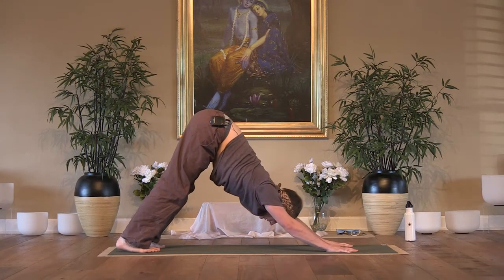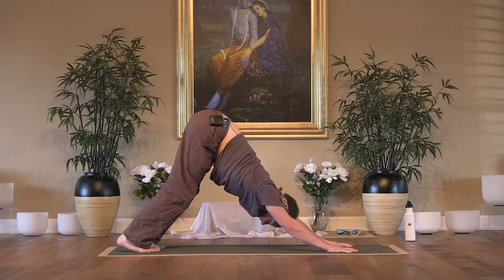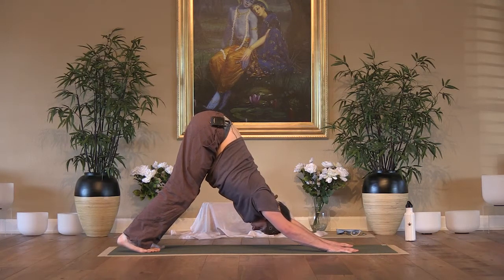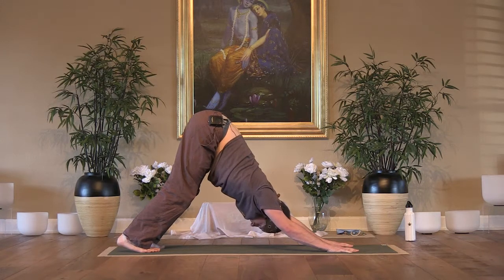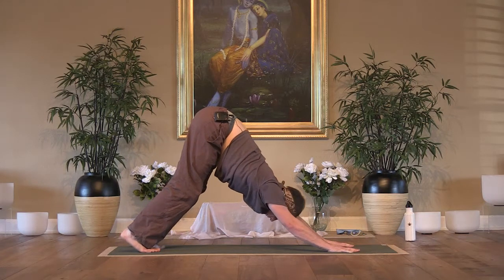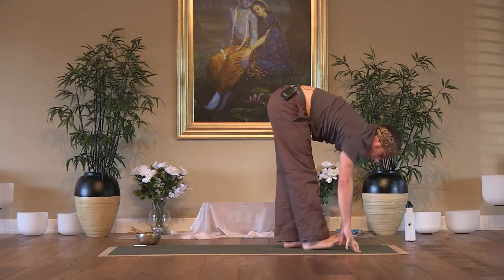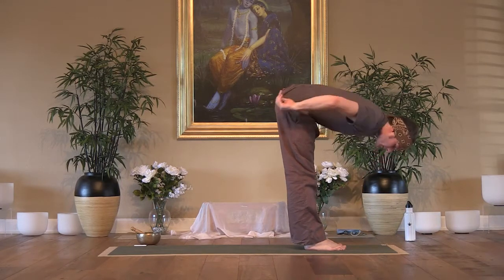Press your hands firmly into the floor. Your knees can be bendy as the hips lift. Let your heart soften back towards your knees. And take 3 full breaths. Then take your gaze between your hands and just slowly walk your feet up to meet your hands, coming into a forward fold. The first Uttanasana.